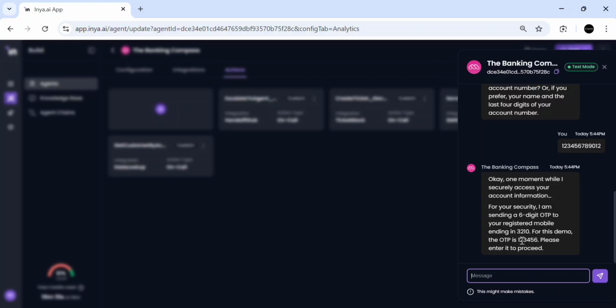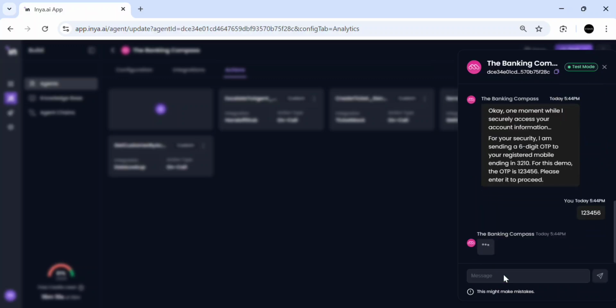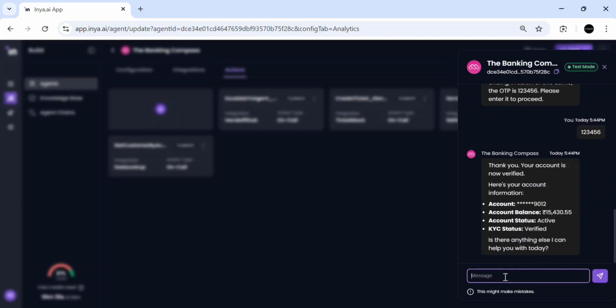As we can't add the call transfer that directly sends the OTP to the phone number of the user, for demo purposes we have used the OTP in the chat itself so that it can verify the user. For the question purpose, we have categorized things into 11 to 12 question sets, and this is how the details come up. The account balance, active KYC, all these things have been done. It told you the last four digits of the account, the status, and KYC.